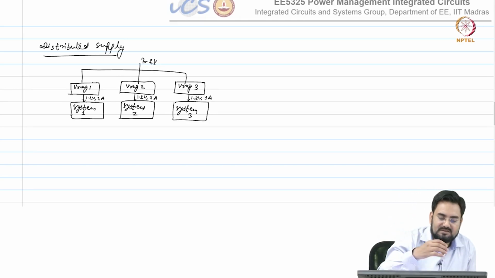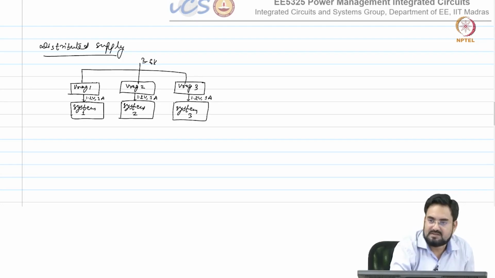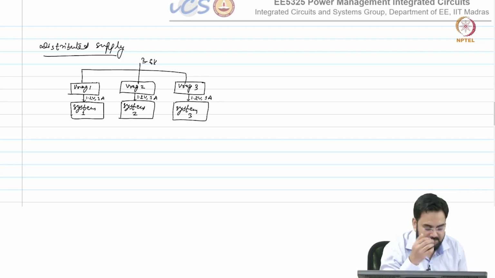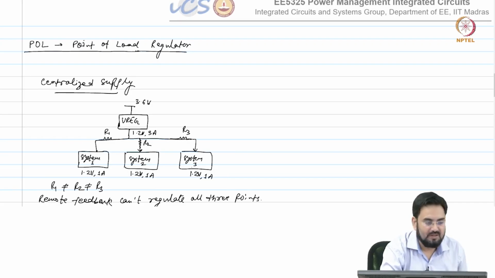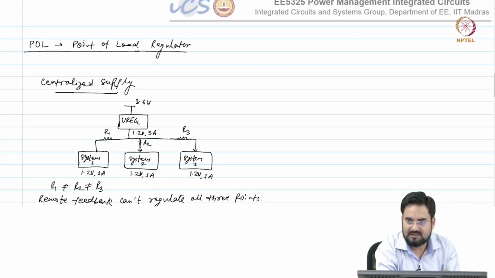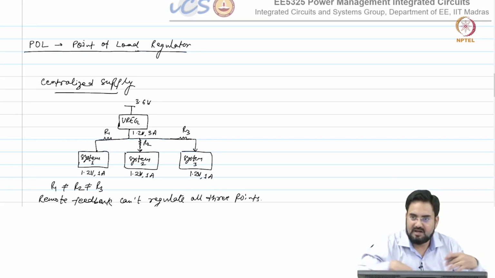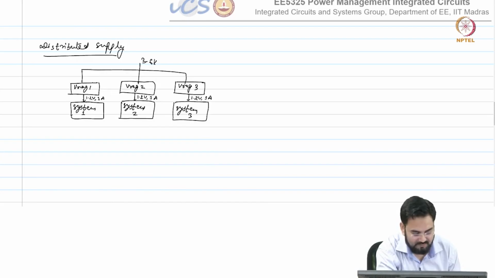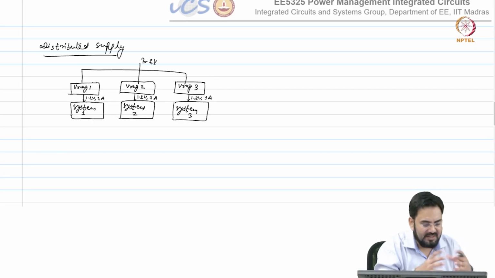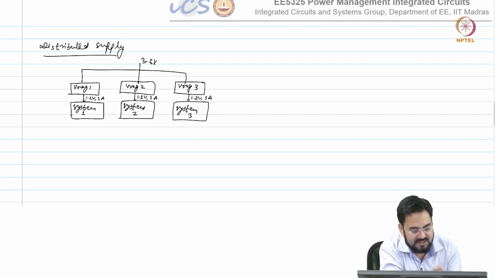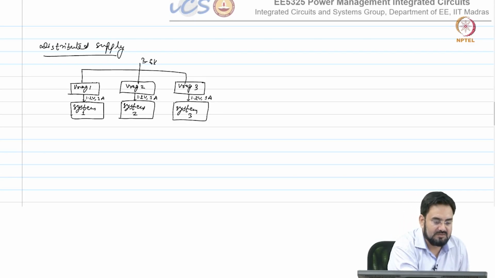Now, I can place these regulators as close as possible to my system. In the previous case, if you want to place it closer to the system, you can place it only closest to one of the 3 systems. Okay. In the best case, if you want to equally distribute, you will put it at maybe the middle, so that your R's are equally distributed. But in this case, you try to place them as close as possible, and the size of these regulators will be smaller, because now each regulator is supplying 1 amp instead of 3 amp. So, overall area impact you may not have that much by doing this, and this is always a preferred case for high current systems, especially processors and all those.